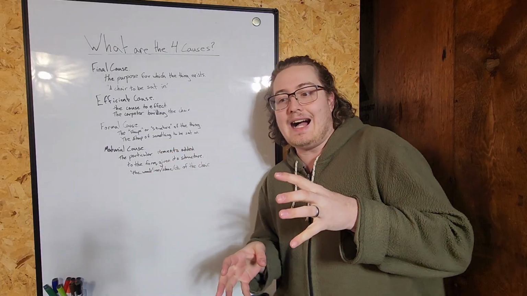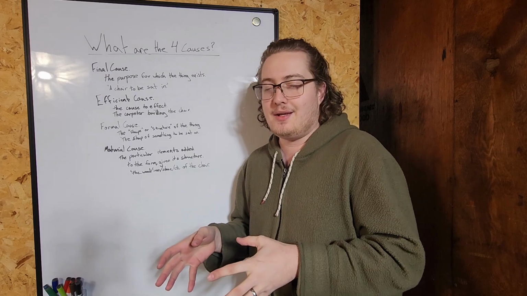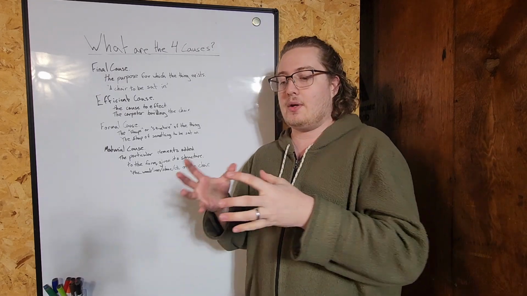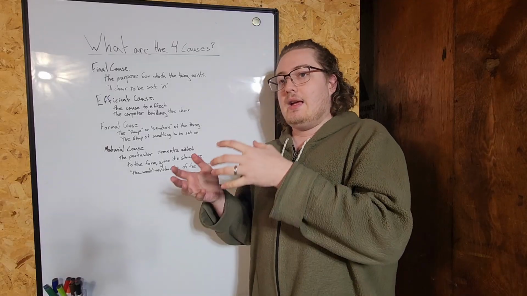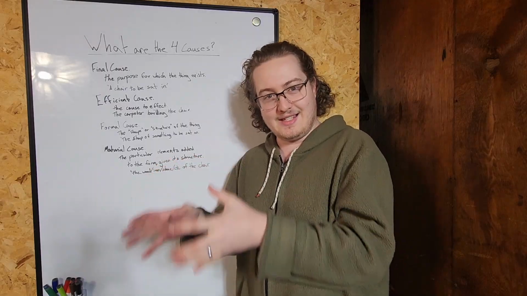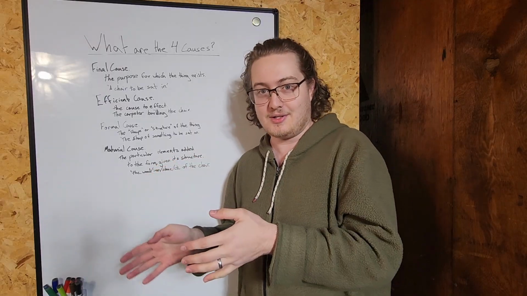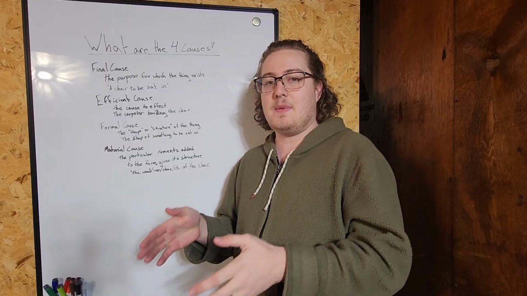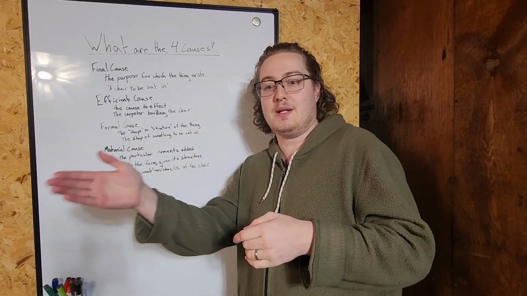Now, I'm going to be using the example of a chair through this, which is, as I talked about in the last video, a humankind. That is, whether a thing is a chair or a seat is understood to be a chair or a seat because humans conceive of it as a chair or a seat, right? So that's a humankind because it is the thing because of a level of human conception of it.